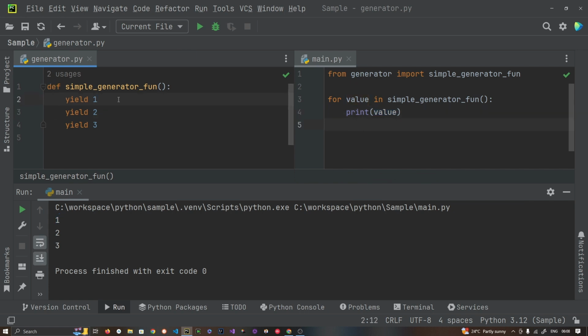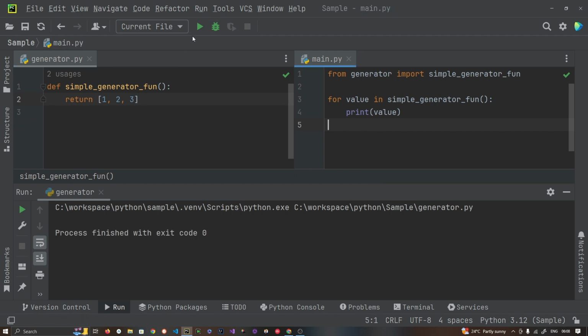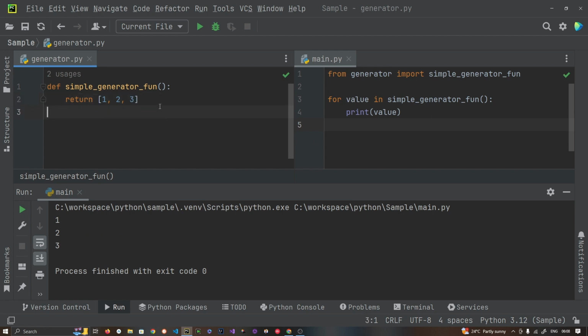If I have to rewrite this function using the return keyword, I have to use something like this. It is producing the same result, but imagine that we have dynamic values here. It is creating this list upfront and returning it. So the better approach would be to have this yield.